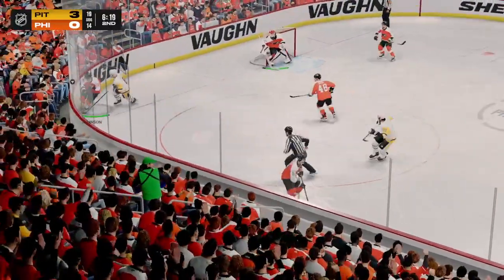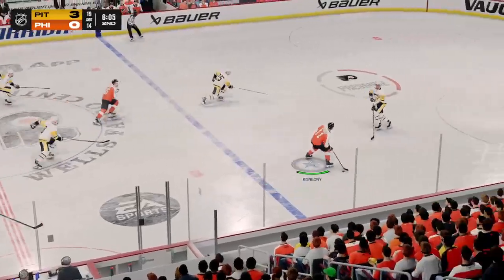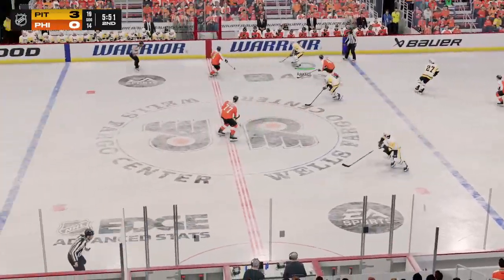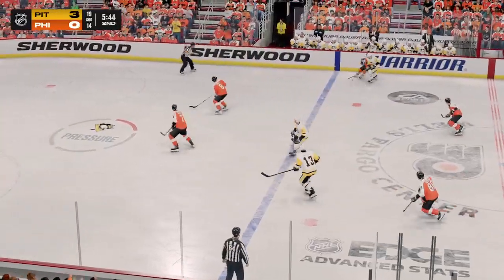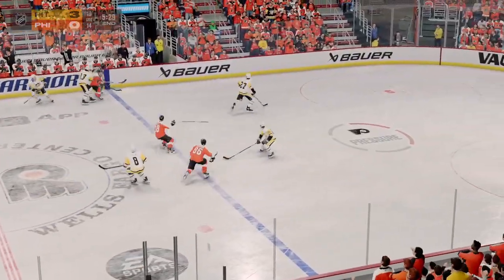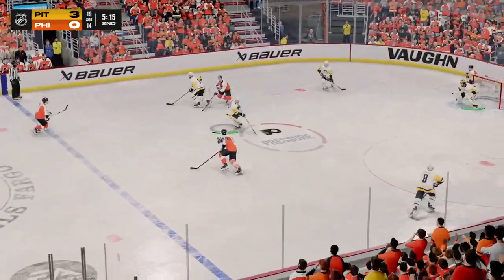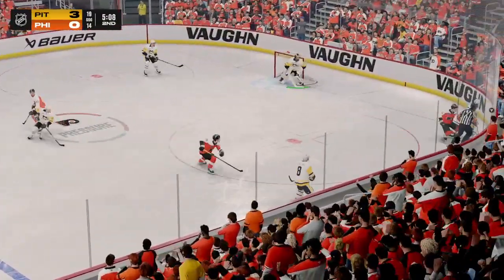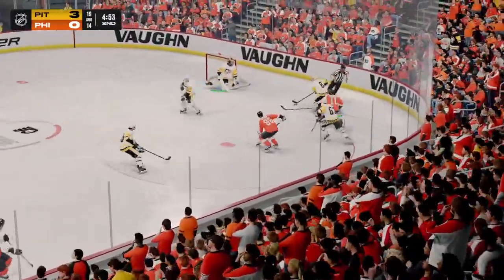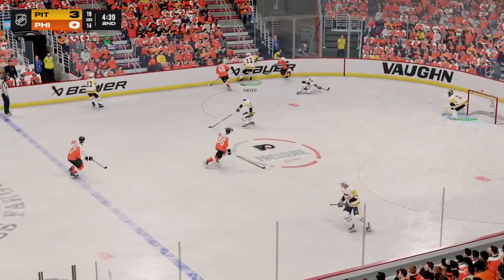Frost won a big draw in their own end. Takes the feed. Feeds it to Konechny. And that goes off a player in front. The Penguins need to continue to push and press exactly the way they started this game. I mean, it's halfway through and they've dominated in every area. Pittsburgh's got a hold of the puck now. From the defensive zone, they move the puck around. And it's kicked away. Bunting's moving the puck through his own zone. Things start to get a little physical out there.